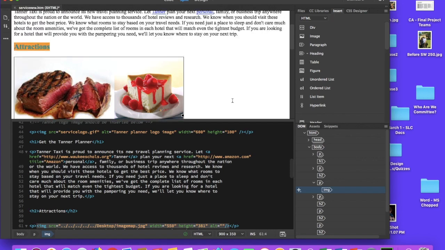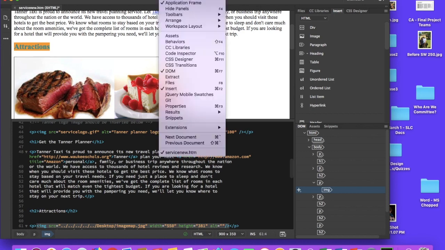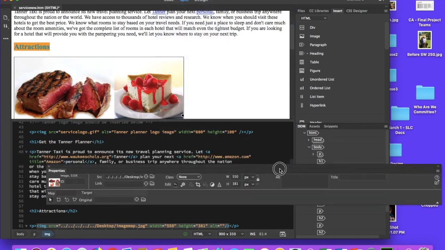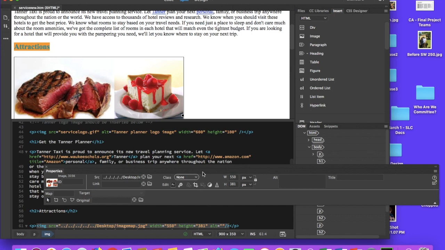But in order for us to do anything with that picture, we have to open up the Properties window. And that's what I had open at the beginning. You may need to open yours up, so I'm going to demonstrate that now. If you go up to Window, choose Properties, you'll get this bar here that has a bunch of different tools on it. The tools change as you activate different things on your screen. Right now I have the picture activated, so a lot of different things that I can do with the picture show up on this toolbar.